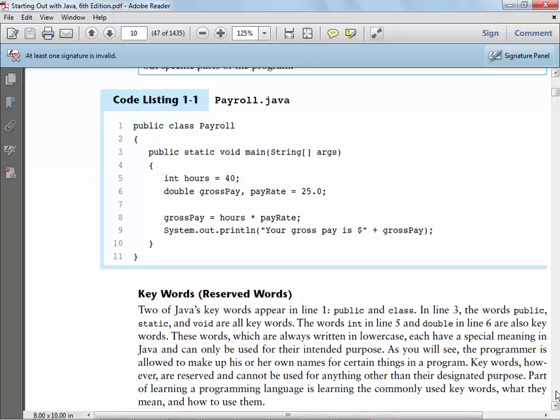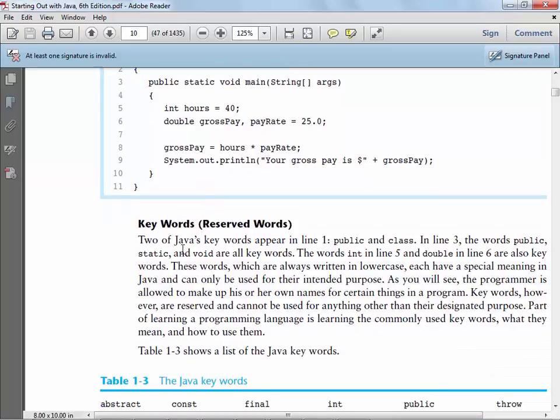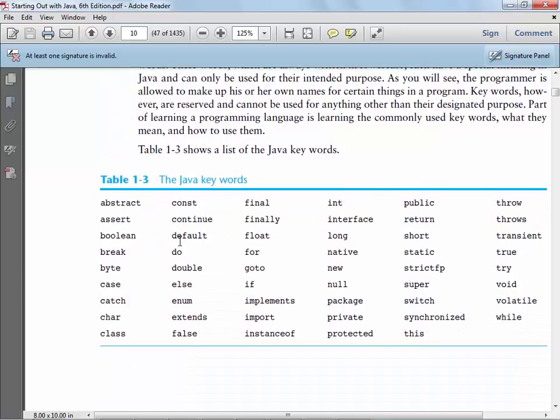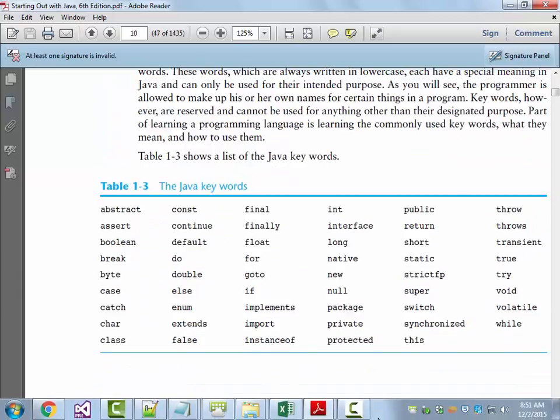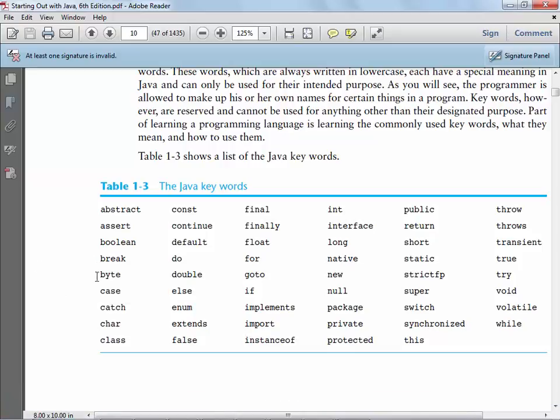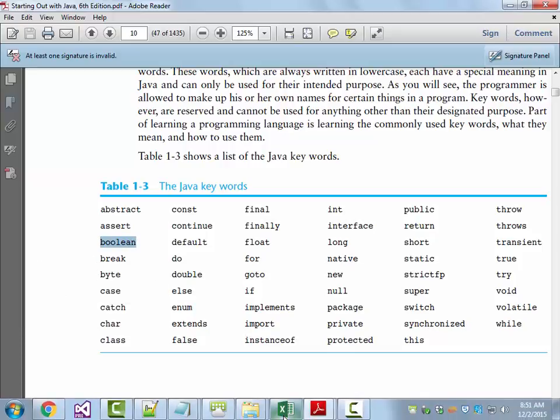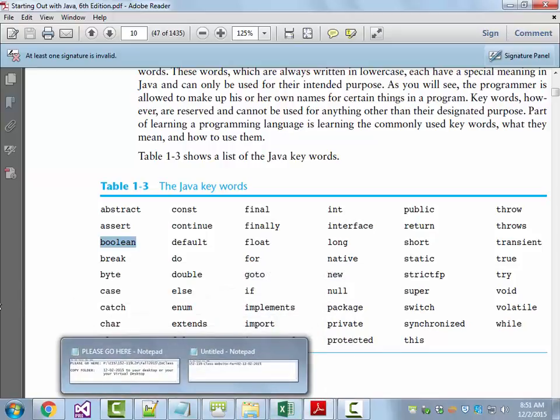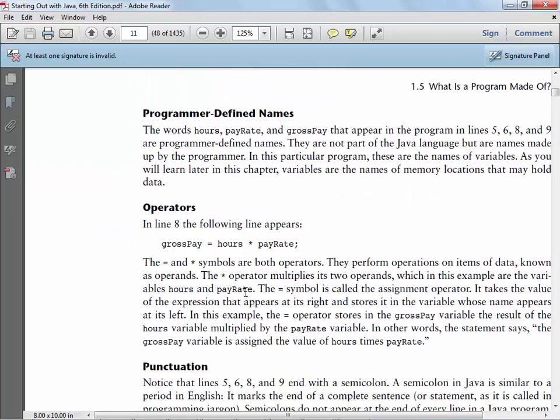The point is, you must have at least one class in every Java file, and at least one and only one public class. You can put private classes inside of public classes. We don't do that until the second semester, or the advanced class. Here are the keywords. Again, you can count them yourself, but there's somewhere around 50, maybe 60. So in other words, I can't create a variable and call it Boolean. I can't do that. Boolean is a data type. We'll talk about all this stuff next semester.